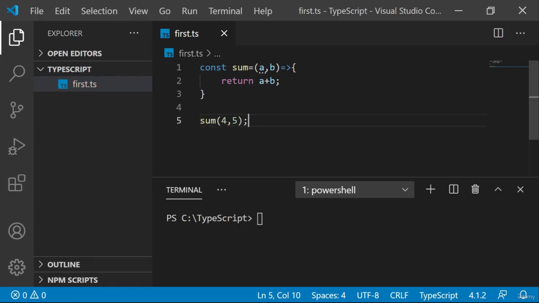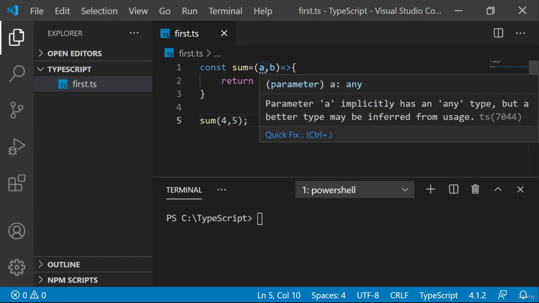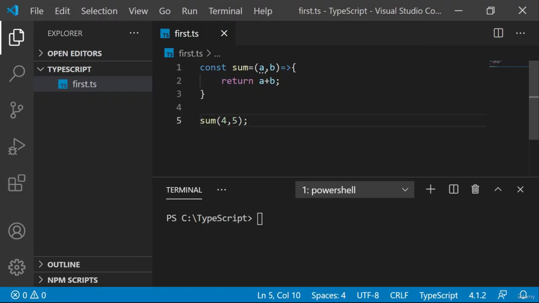The important point here is I am not using any strict type. So if I roll over the mouse, it says that the parameter is of type any. That means it can be any value passed to this function. Not necessarily it will perform the proper operation, but at the moment we'll live with this.